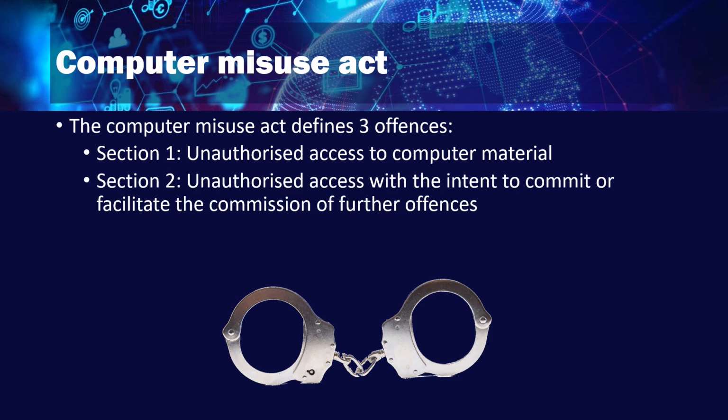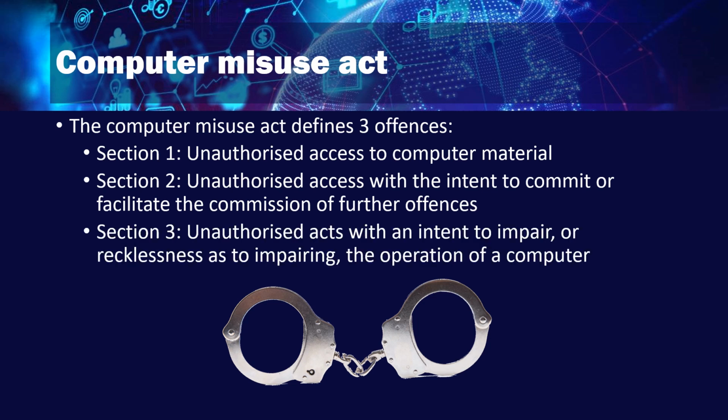Section 2 is unauthorised access with the intent to commit or facilitate the commission of further offences. So you've broken into a computer you shouldn't be using or computer system you shouldn't have access to in order to commit further crime. Section 3 deals with unauthorised acts with an intent to impair or a recklessness as to impairing the operation of a computer.